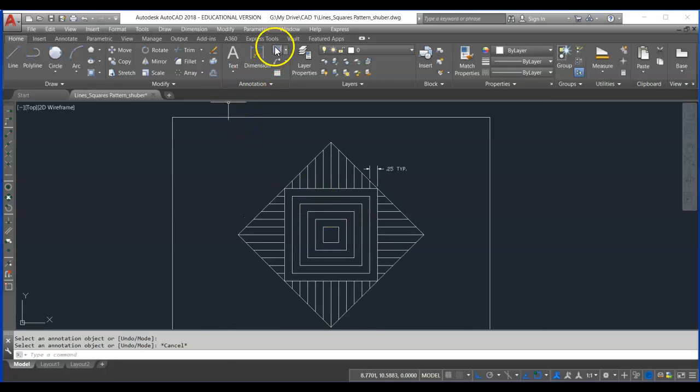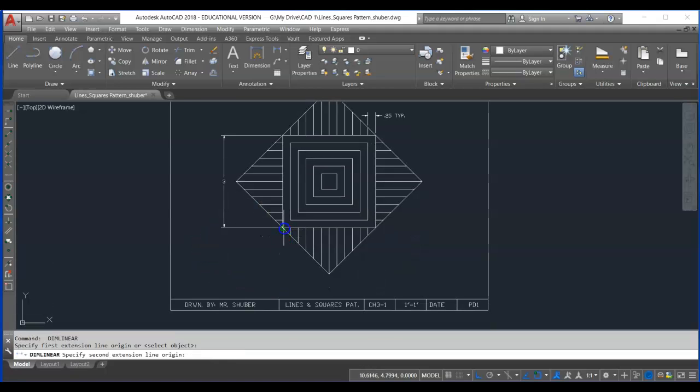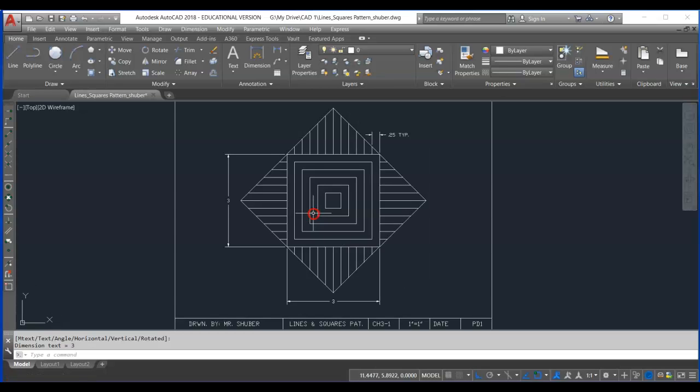Alright, so 0.25 and then just my 3" square dimension here. There we go. Very limited dimensions.